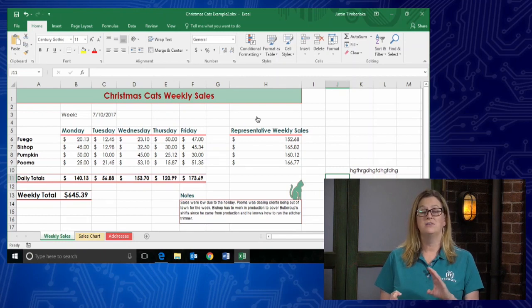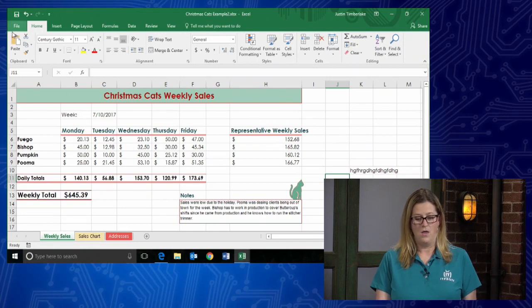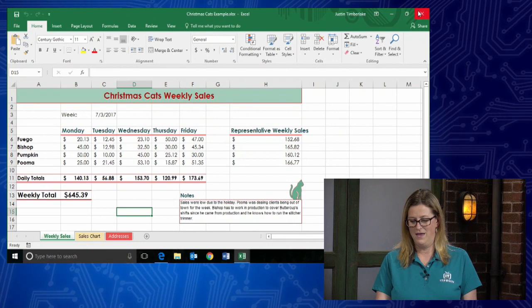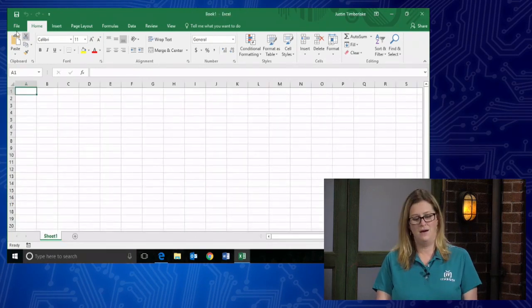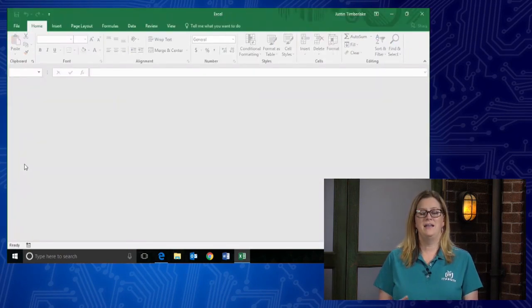So very basics of how to use your Windows, how to do some basic functions like file new, file open, file save as. We also have file close. Now, it used to be that they had like a couple different buttons here, but now if you just do a red X, remember I have 3 Excel files right now. If I close this, it's closing that whole file down. But there's other ones open, so the program's still open. Now if I'm here, there is an actual command for file close, which is right here. Notice when I do that, it's closing the file, but the program still stays open. So that's where it's a little different.